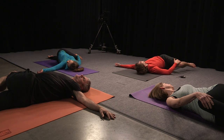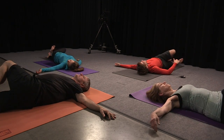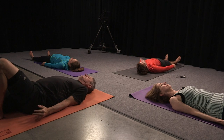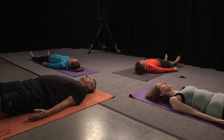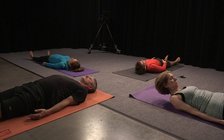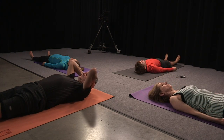Beautiful. Release left leg long away from the head. Let palms face up next to your hips. If you got anything warm and snuggly at home that you want to grab to put over yourself so that you're warm and snuggly, you're welcome to do so and get it right now. If you got anything itchy or scratchy that you need to scratch out before we relax real deep, you're welcome to do that.